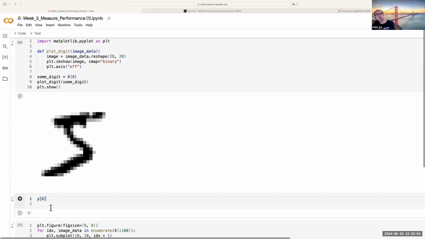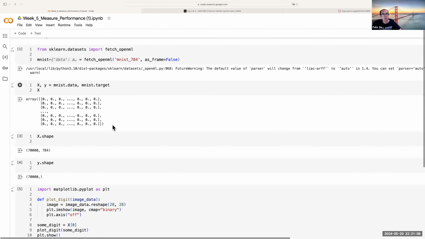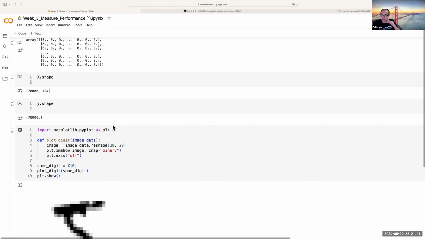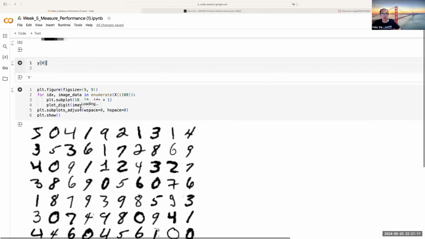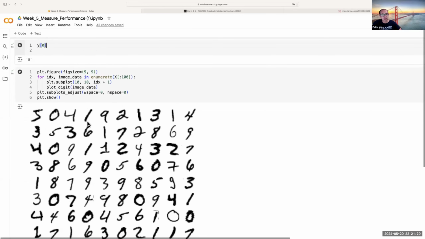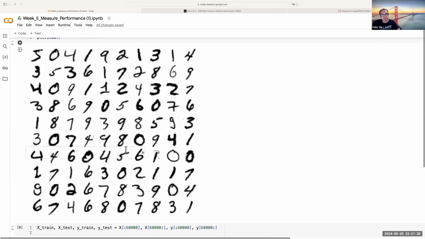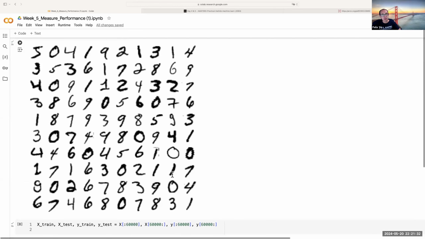So this tells you the true label, and this is the image. However, we are not using the image in the form of 28 by 28. I flatten the image out to be 1 by 784, and these are the vectors we are using here. Of course, you can also plot the images as a block of 9 by 9, each 28 by 28, giving you 81 digits, so you have some idea what kind of images we are looking at.